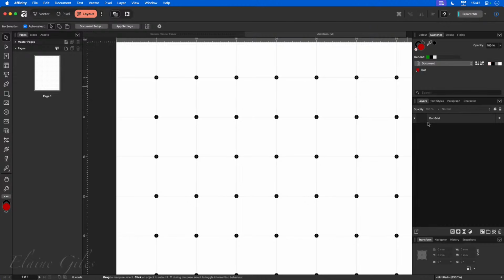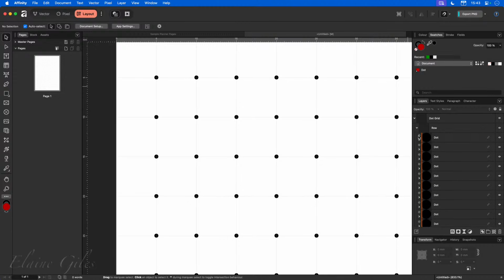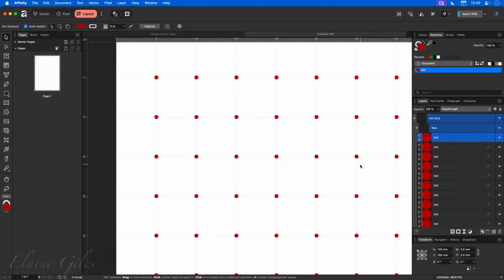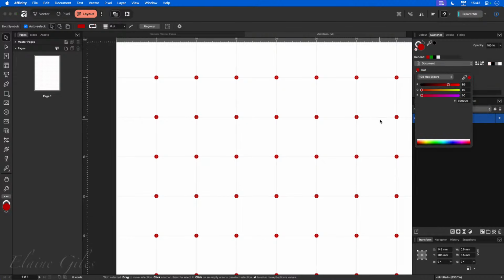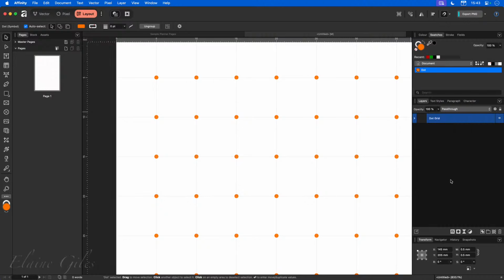Okay, I think what happened was, when I undid, because I wanted them separate, it looks like I didn't apply it, but that's fine. We can fix that. There's one of the dots. Let's apply the global colour to it, and it updated them all. So that's what should have happened. So you would go in, you would edit this. Let's make it orange again. Nice orange there, like that.